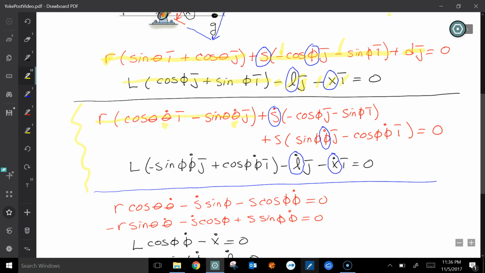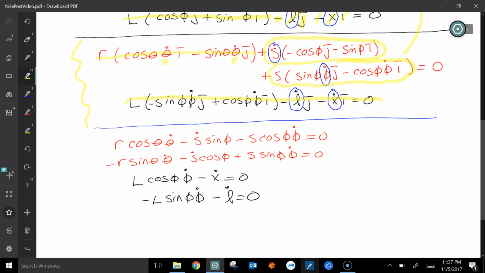And then this second term here, the S term, that's basically a product. And so I'm using a product formula. So here's the first term of the product derivative formula, and here's the second piece of it. Okay, so just don't forget that you have those two pieces, and that's equal to 0. Notice that the dj disappears because d is constant, so is j. So now for the black equation, the variables there are phi, L, and x, and so you end up with this derivative right here.